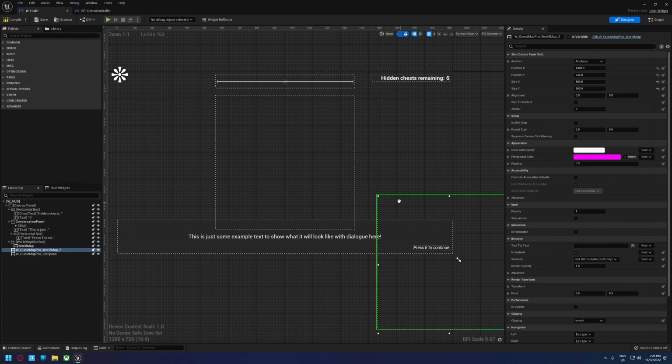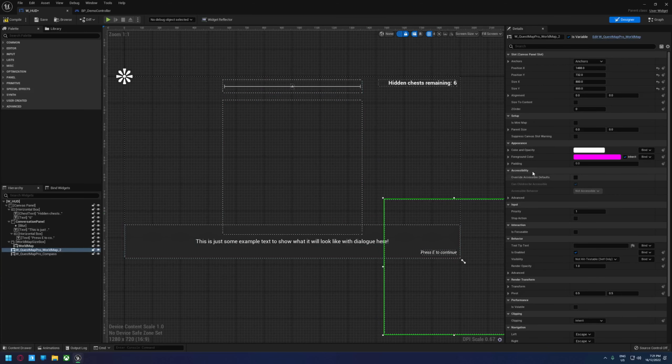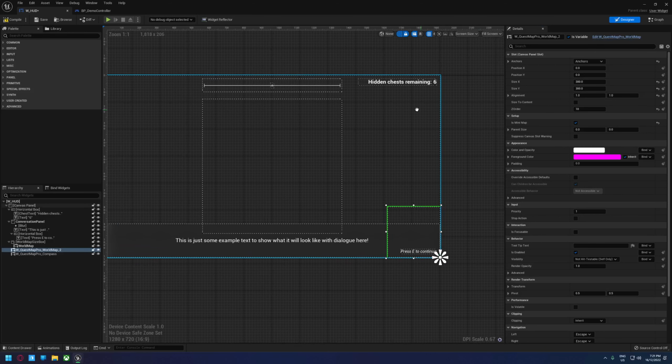For the mini map, we want to do a similar process. So we're going to put our mini map down the bottom right corner. We're going to set our position X and Y to 0. We're going to set our size to much smaller. Something like 300 works pretty well for mini-maps. For the alignment, we're going to set that to 1 and 1. That way our anchor is at the bottom right of the mini-map. We're going to set the Z order again to something like 10, and we just want to, in this setup, make sure is mini-map is set to true.